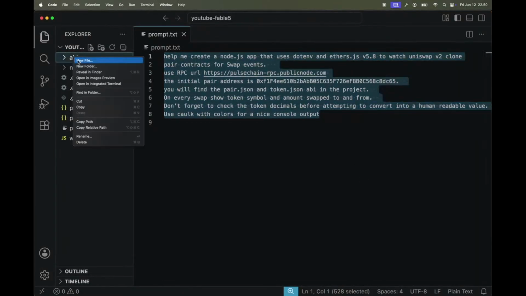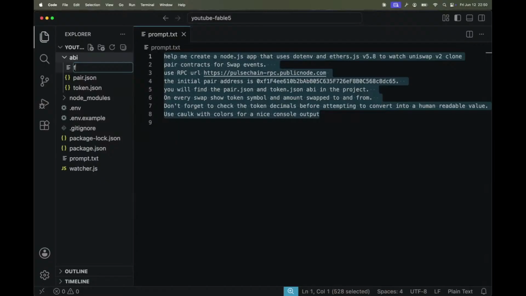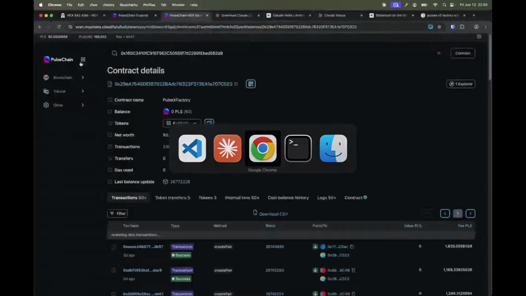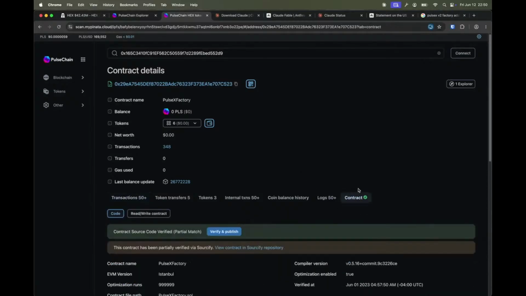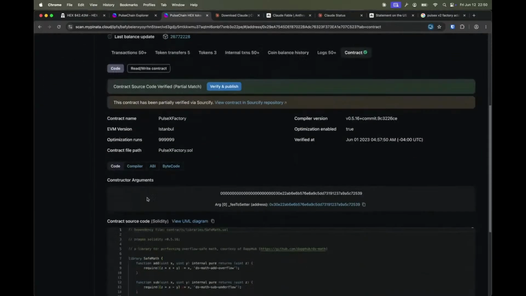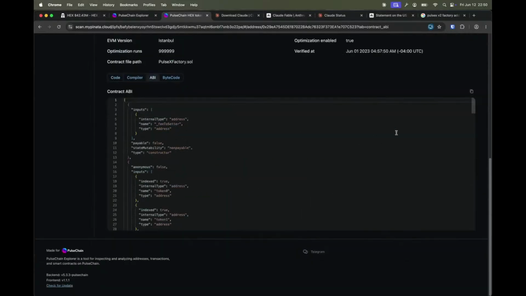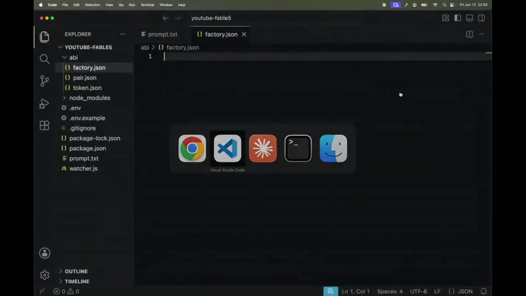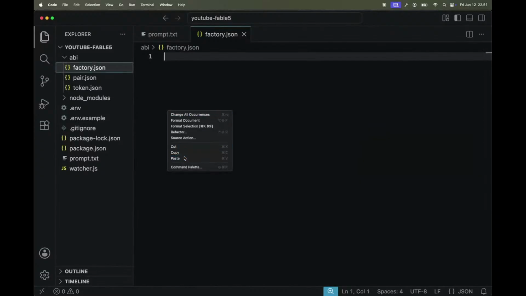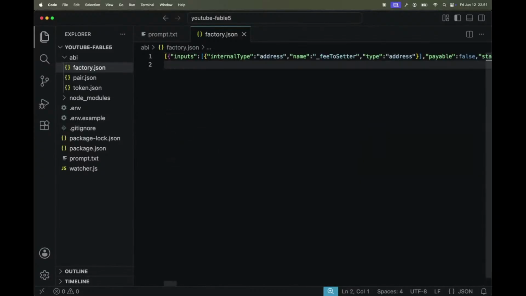And then we'll come over here and do new file and do factory.json. And then come back to our factory and pull out the ABI, slap it in here and save it.